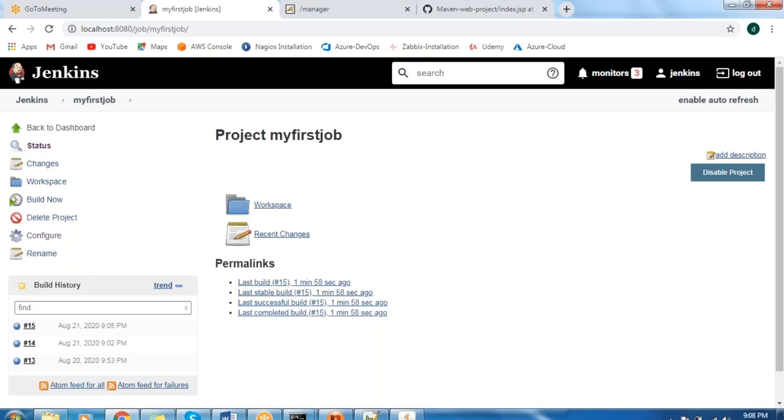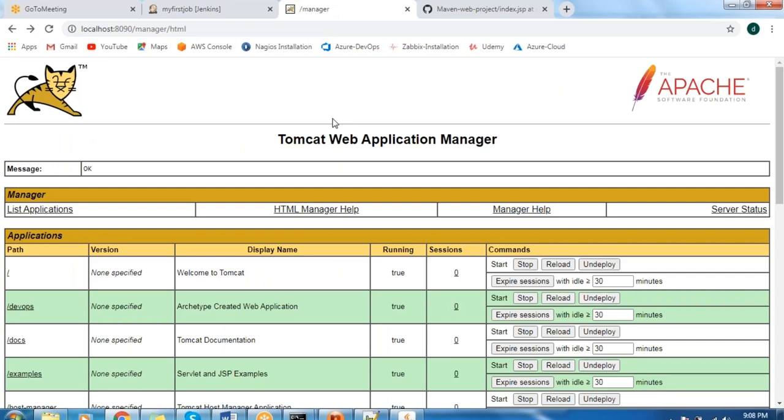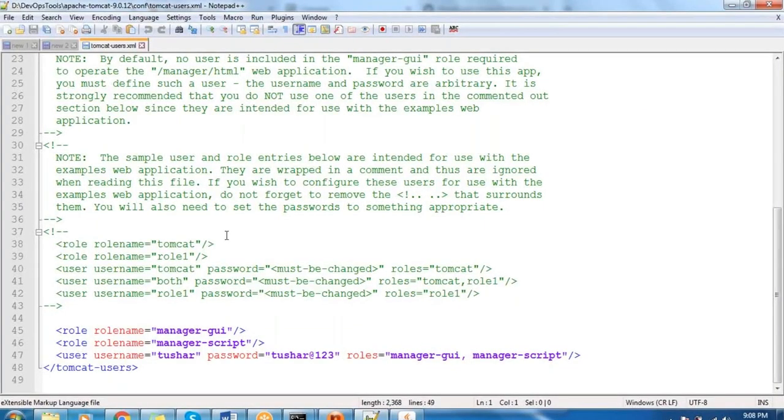That is the Groovy script we say. From Monday onwards, we will do that one. In order to do the deployment using the scripted one, we require the manager script role. Hence I have mentioned that one. For UI, as of now, the manager role is enough, the manager GUI is okay. Some other roles are there, somewhere I mentioned, but I am unable to recall that. I will update you on Monday, guys.